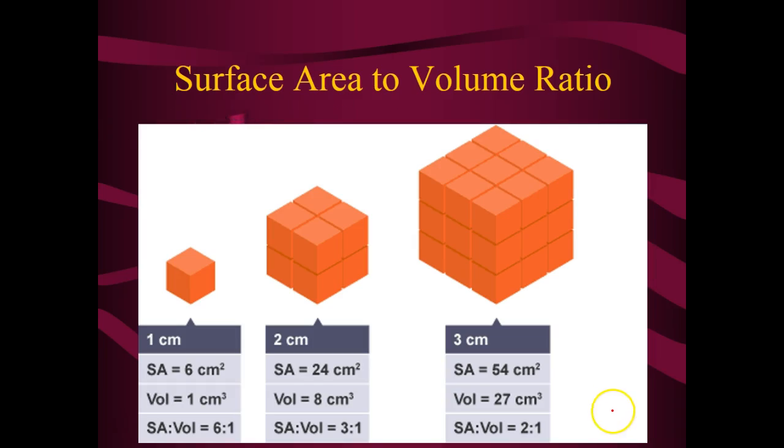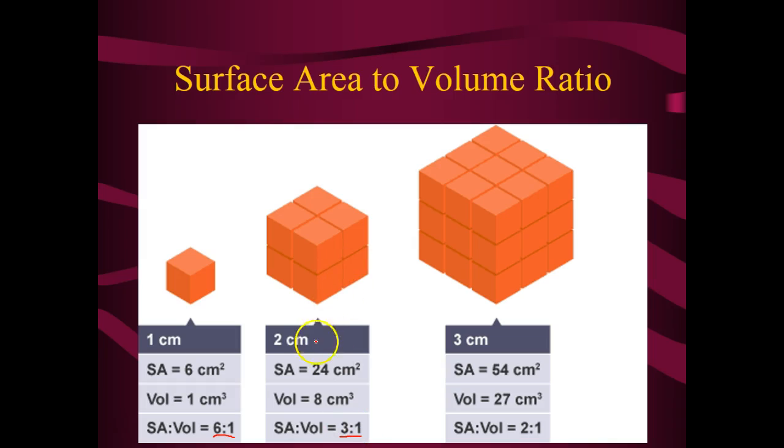Okay, here's another way to look at it. If we have a 1 centimeter by 1 centimeter by 1 centimeter cube, you have a surface area of 6 centimeters squared, a volume of 1 centimeter cubed, and that gives us a surface area to volume ratio of 6 to 1. Okay, that's really good. That's a really high surface area to volume ratio. We want more surface area and less volume. If you increase that to a 2 centimeter by 2 centimeter cube, then the side length doubles, and so we have 24 centimeters squared now, but the volume is 8 centimeters cubed now, and so that automatically lowers our surface area to volume ratio to 3 to 1.